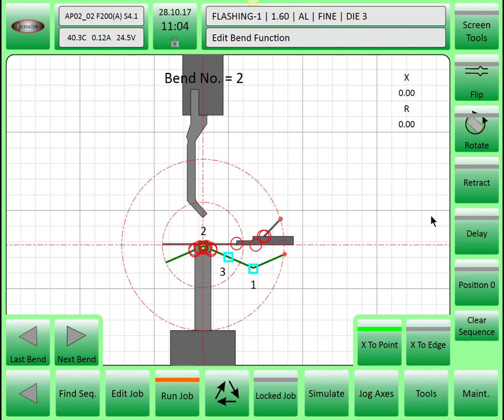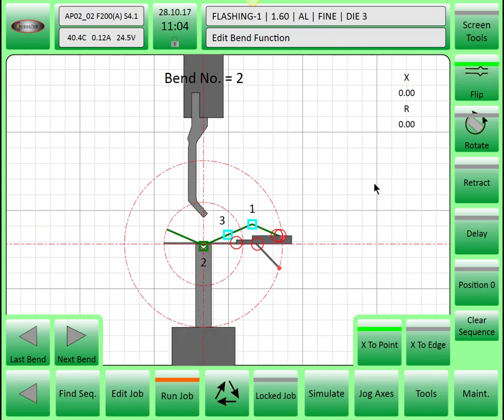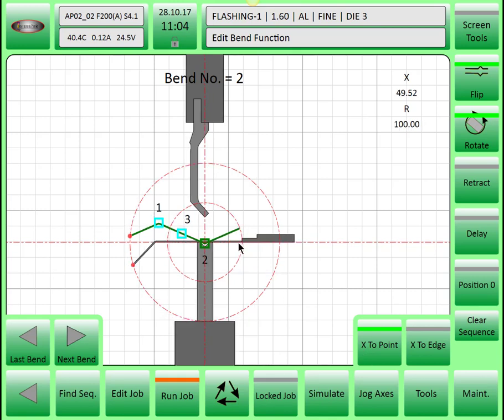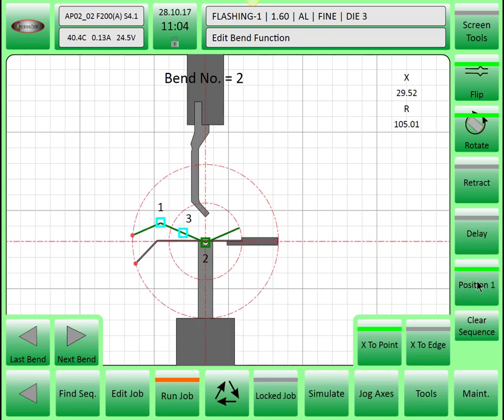Bend 2, we need to flip it over back the other way. And we want to gauge off this end, so we will rotate the material around. And we will X to point the back gauge right there. But then we'll drop it to position 1 by clicking this position 0 key. Now we've got the material resting on the land of the X finger, and the X-axis position is adjusted accordingly.